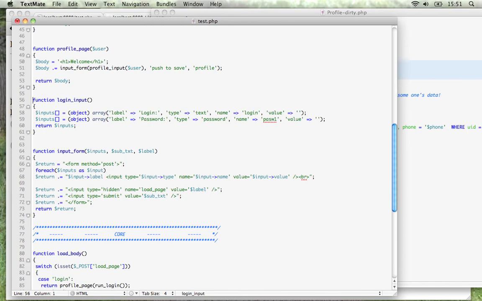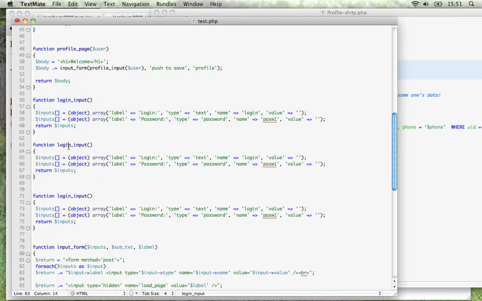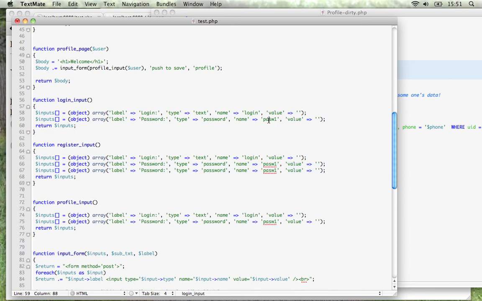They will be more or less the same like the login input, right? But the one is the register and the other is the profile. The register is almost similar. There's just one difference. It has a second password, and now I see that there's just one S there. So let's change that. Just takes password 2 also, right? And you just need to say that it has to pre-type password. There you go. That's basically it.